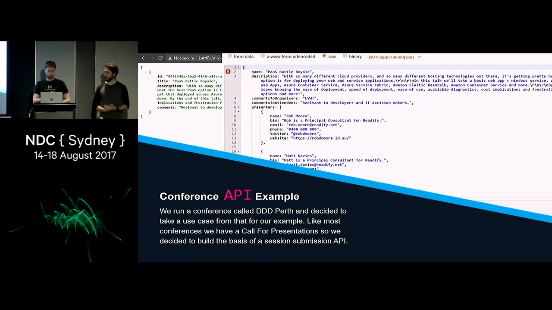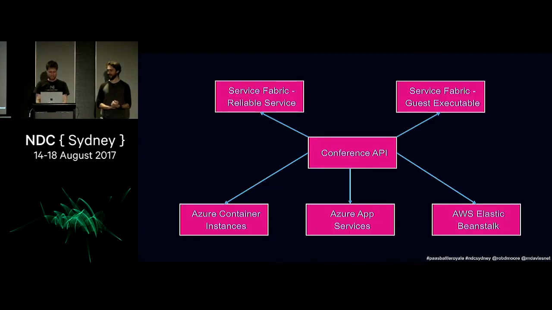Cool. So we're both from Perth, and back in Perth we run a conference called D2D Perth. You might know of D2Ds in other states as well. A problem that we have back in Perth is coming up with an application where people can pretty easily submit their talks that they want to do for the conference. We've got an app that does that, but we've been thinking, as an example for this, why don't we just come up with a really simple submissions API that'll let people submit talks they're interested in doing. And then we could build a cool React front end on top of it. Yeah, later. So that's the example we're going to be working with.